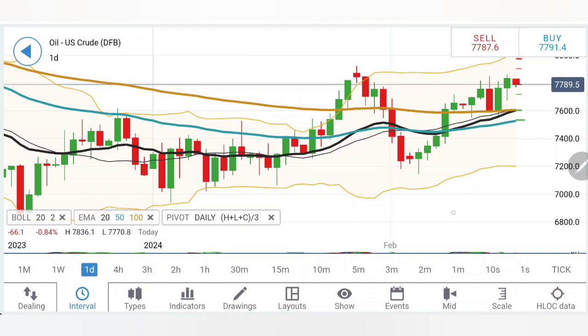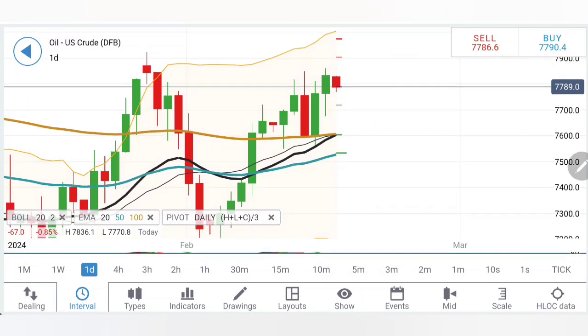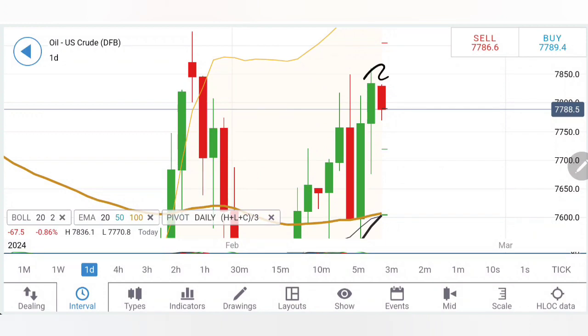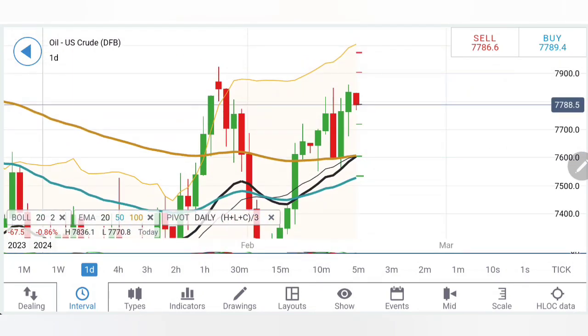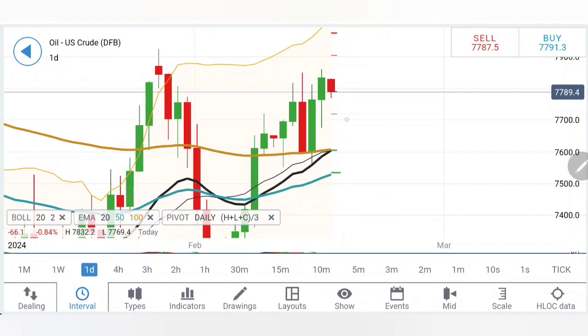Looking at the daily charts: the preceding two candles show bullishness has diminished, but the preceding candle comes with a tail, which means price has been lifted from lower levels. The only worry point is the resistance on the upside. If at any point price stays beyond 78.6, one can stay bullish and look towards 79 to 79.1 levels, and beyond that towards 79.8 to 80 dollars. Higher highs can be expected, and we can expect a third bullish candle.